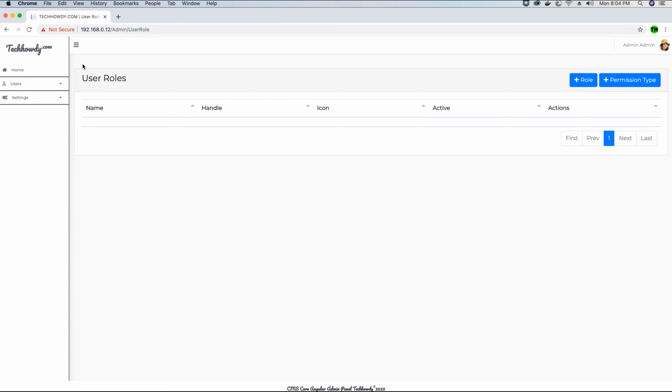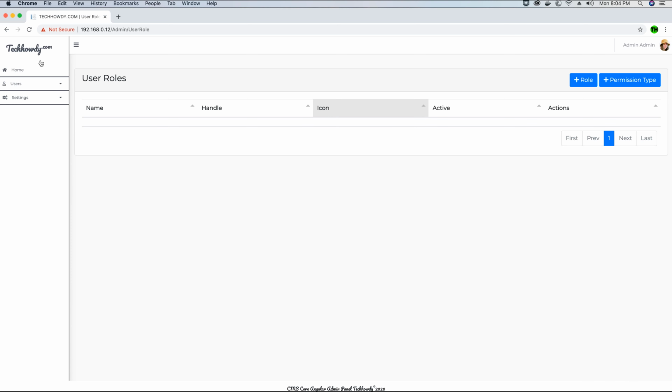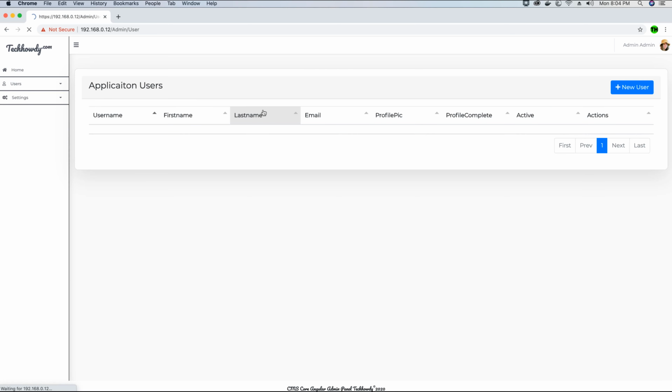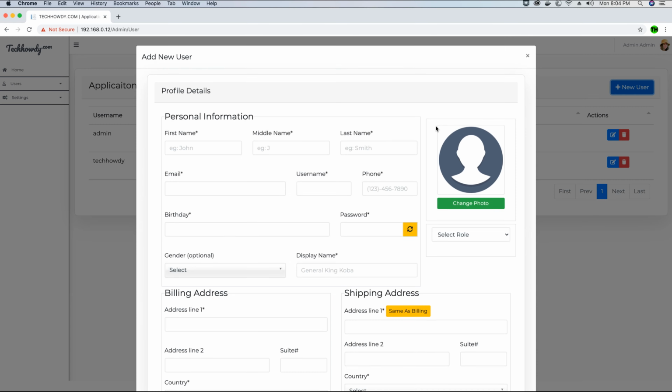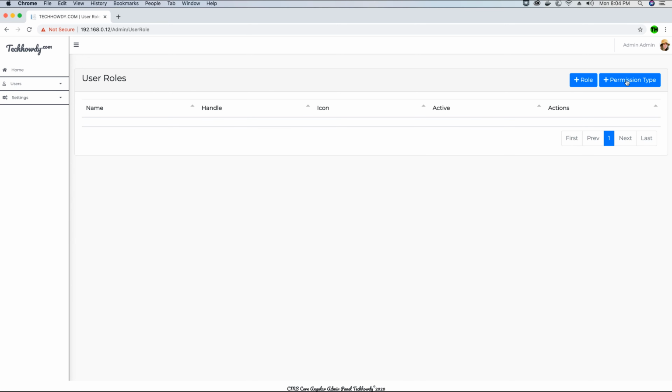So all these layouts that we are going to create, we are going to put inside a partial view rather than the actual view, so that we can manage it easily in our application. We have done the same for the user roles and the models, sorry, for the all users. We have added these models in different views or partial views. Similarly, we are following the same pattern for the user roles. This view that you see here, we will be adding into a partial view and then loading that partial view in the main view.